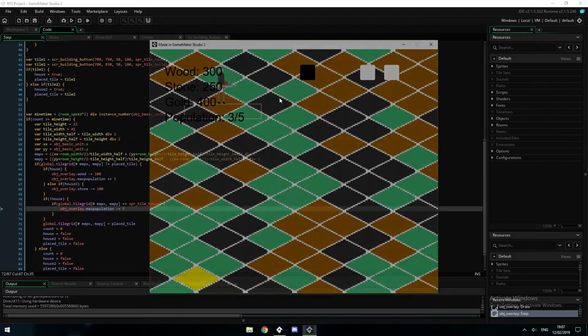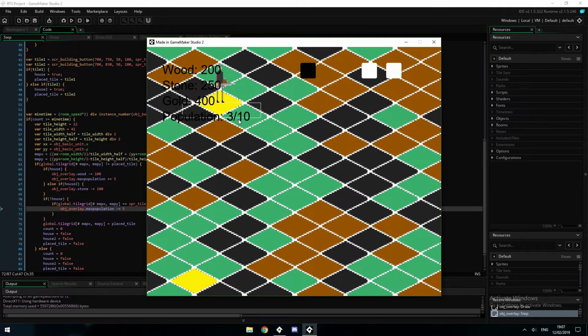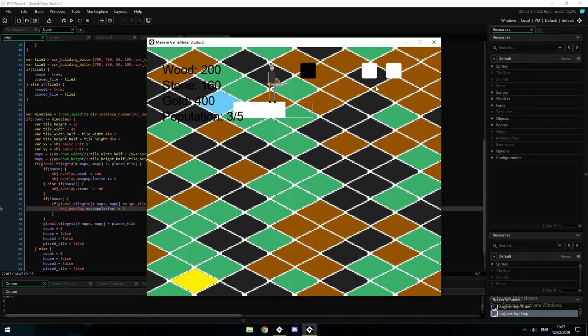Now if we run that, we place down a house, it increases the population. Place down another building, it decreases the population. Or if we place another one, okay? If we place another one, nothing happens. Or if we come over here and place another one, nothing happens. But if we go back and place another house, the population increases. Place another house, the population increases. So that's kind of what we want to happen.